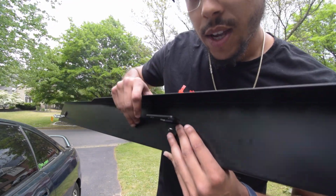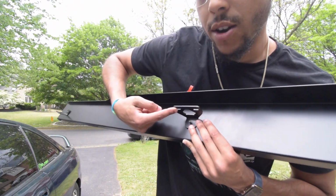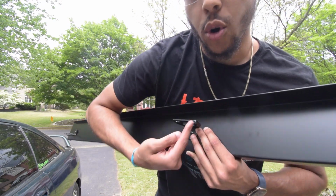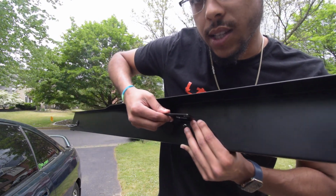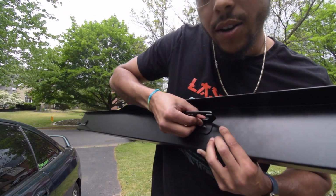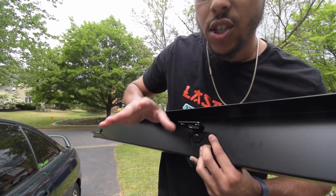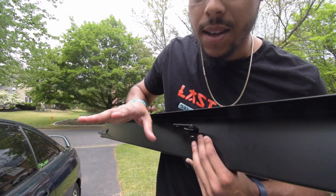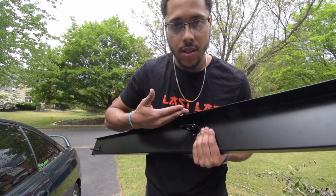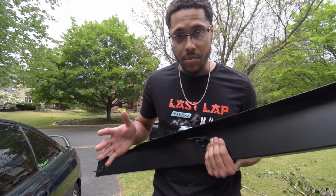So all you got to do is put this on your car and then mark the little holes right here on that little shelf on your car. And then that's where you're going to drill the holes in, and then that's how you're going to adjust left and right and have that little play, because you have a little play of going up and down as well. See, so you have all the customization that you could use and need. And obviously if you need to, you could bend the tabs to have this side skirt as straight as possible. So they also recommend you do that. It's that simple. So let's get to it.